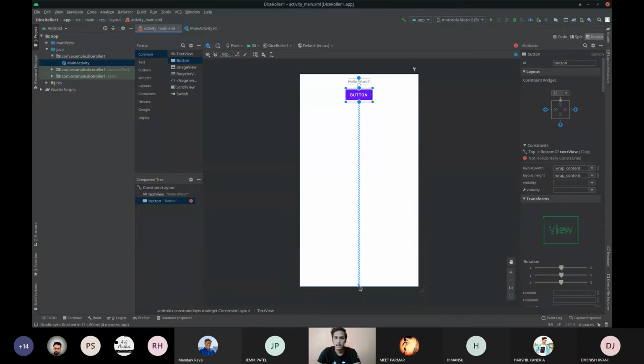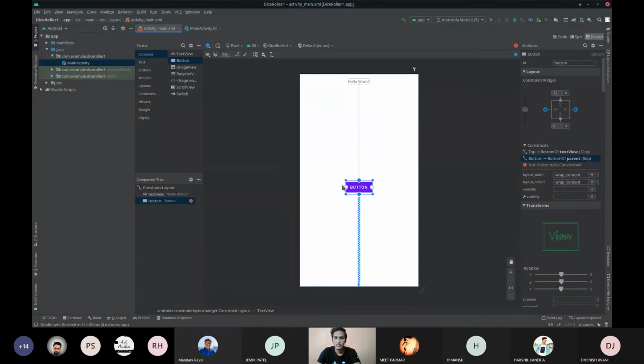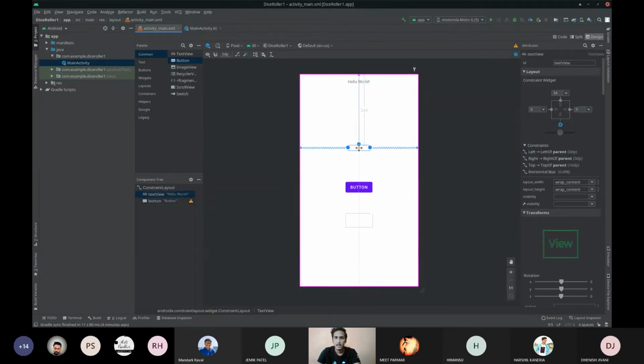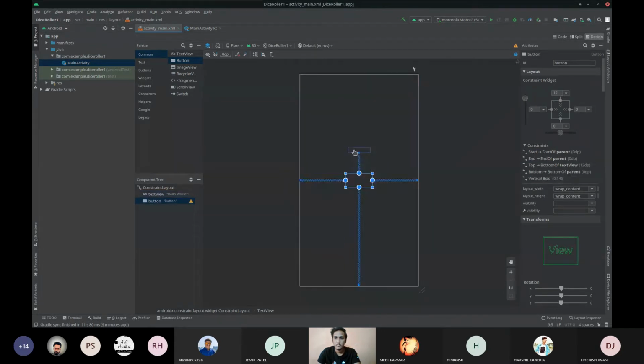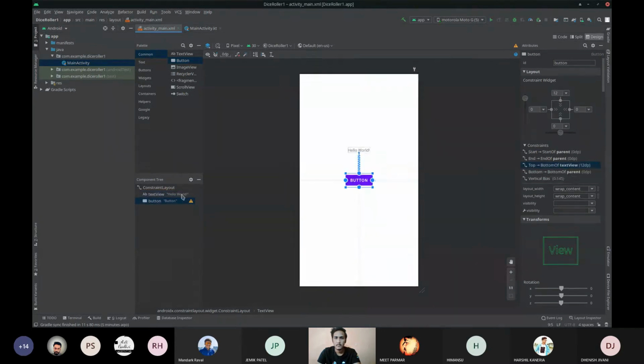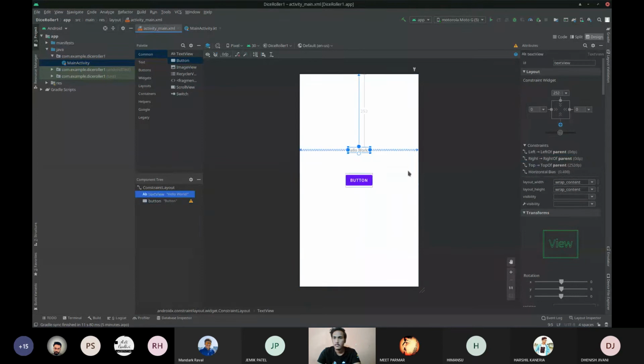Then we can assign the bottom constraint, the left constraint, and the right constraint.